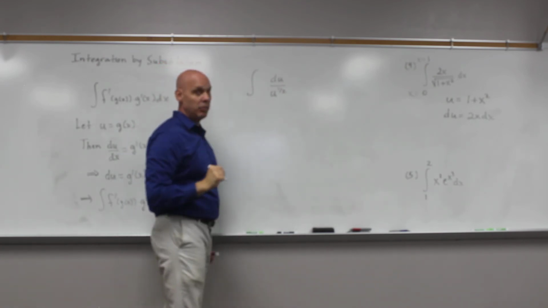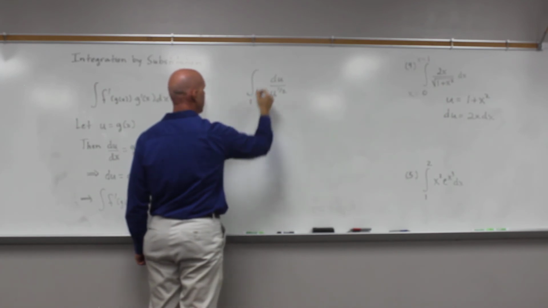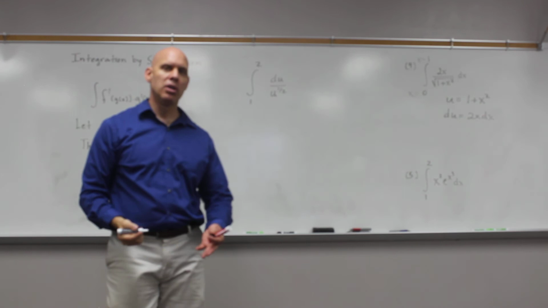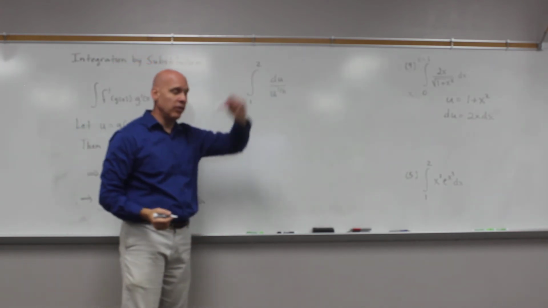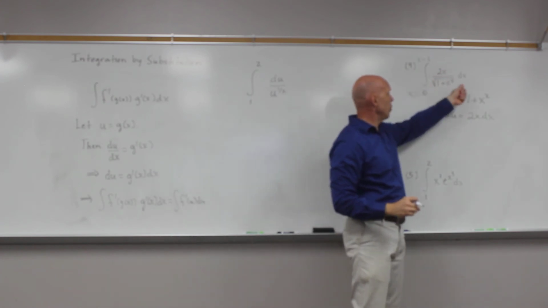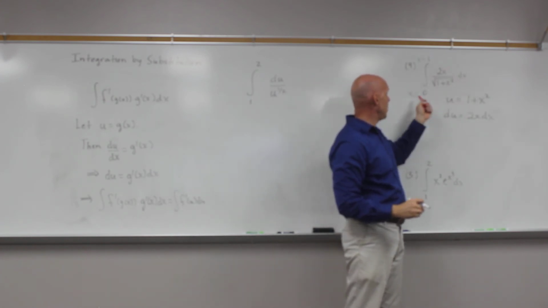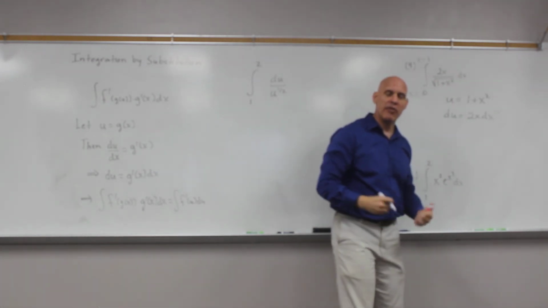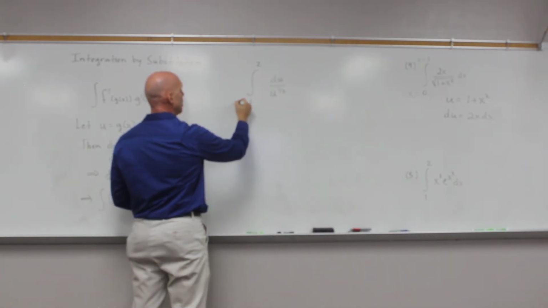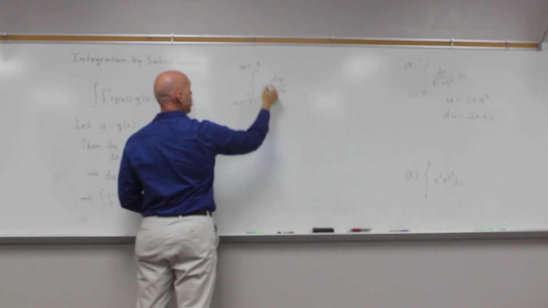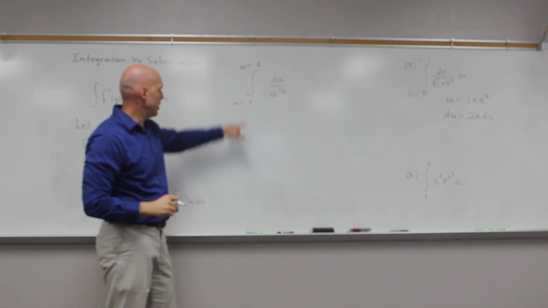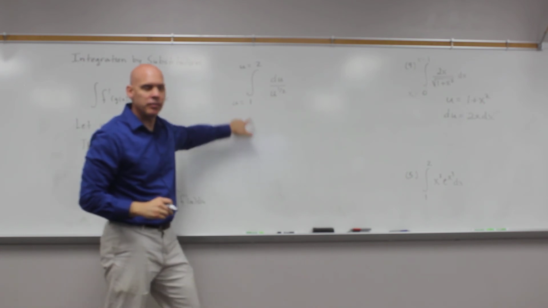Now, my claim is that my limits will change. How did I know to put 1 and 2 instead of 0 and 1? Well, everything over here was x's: the function of x, dx, x equals to x equals. If I'm changing to u, everything should be u's. Implied a new function of u from u equals to u equals. But still, how did I know it's 1?